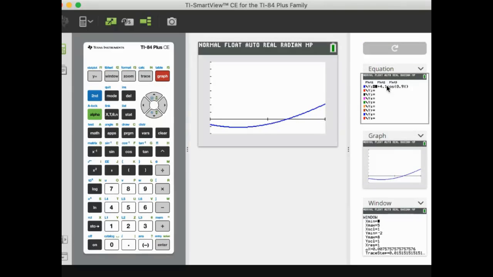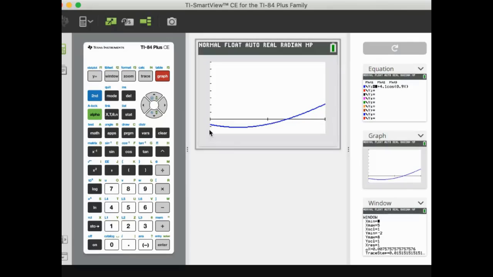Unfortunately that block is supposed to be a 3. In any case, here's our graph. I want to evaluate the derivative when x equals 4. Right here, I could draw a tangent line at that point, but I need to know what the derivative is at this point. So how do I do that?